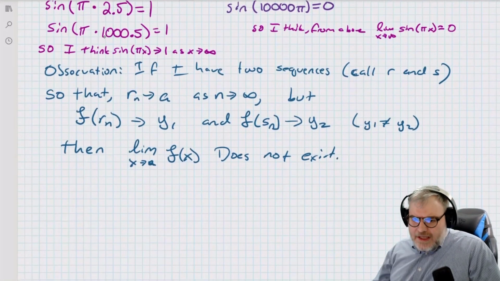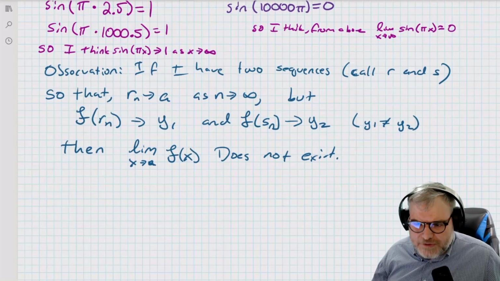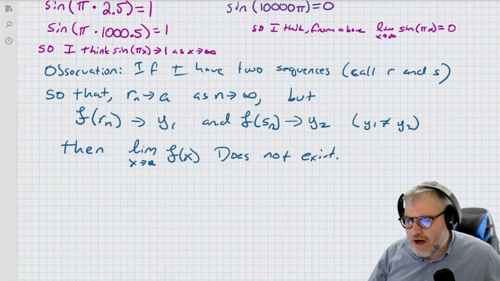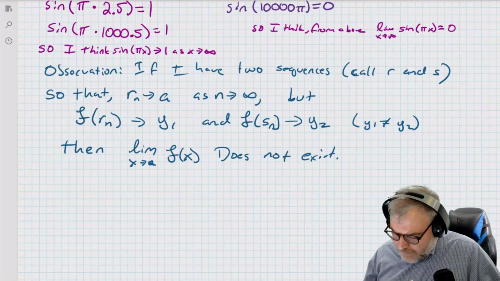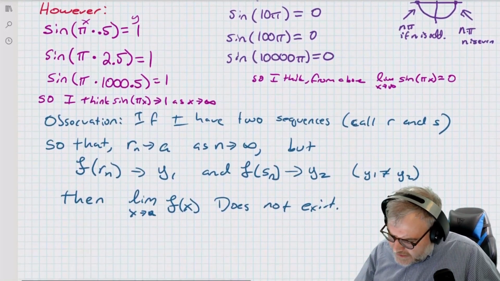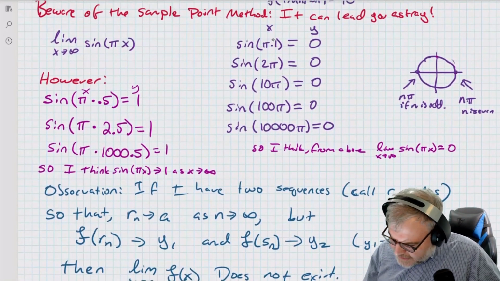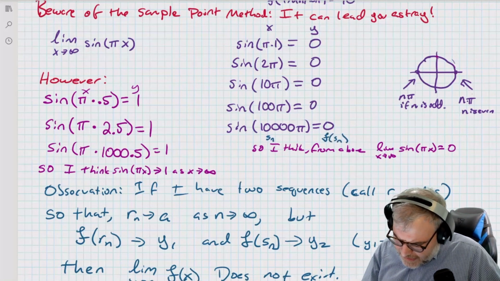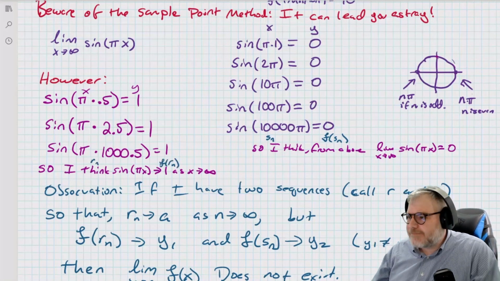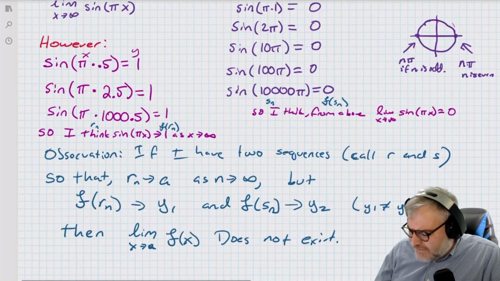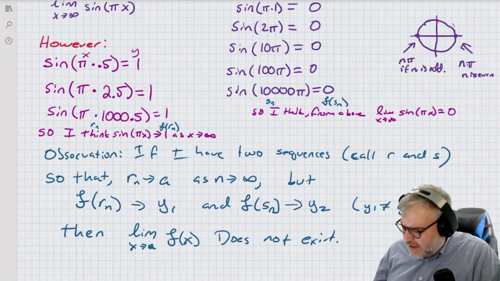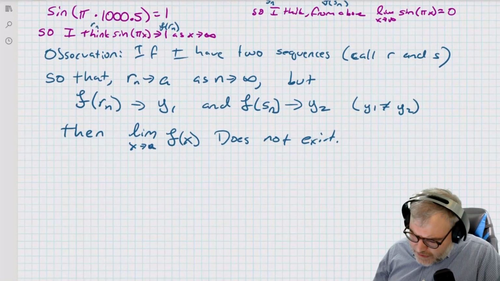Okay? So how do we feel about that observation? They are approaching different values in very technical terms, right? So here, this example would be, this would be Sn. This would be f of Sn. And this right here would be Rn. And this would be f of Rn. Okay? Right? So what I've done is I've taken this intuitive notion and I've kind of done it like this. Okay? So back to our example.